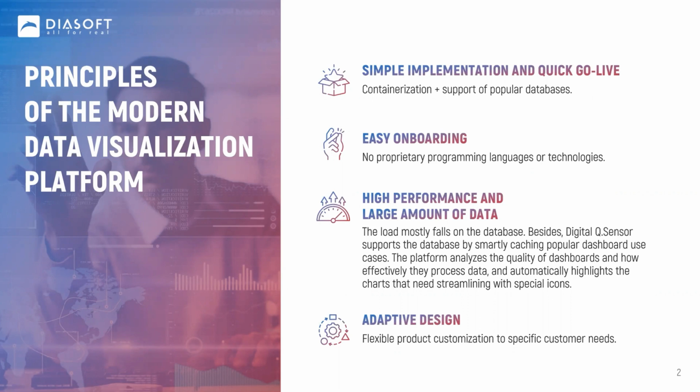The next principle I'd like to make a special focus on is the solution performance and its ability to support high speed of processing and large amounts of data. Firstly, it is important to highlight that it is the database that supports the main workload. Nevertheless, our digital Q.Sensor helps the database. It automatically analyzes the most popular use cases, detects which information and data combinations users request most often, and automatically caches such cases for their immediate delivery to the user. Here we can use a separate database.